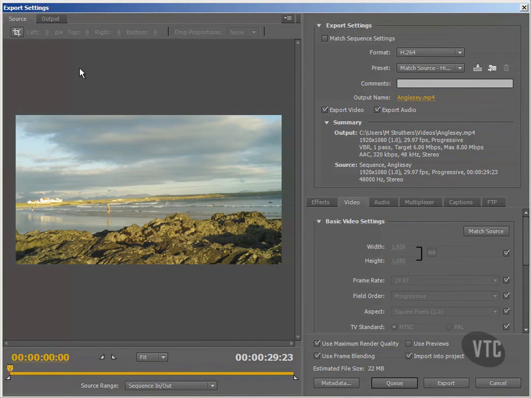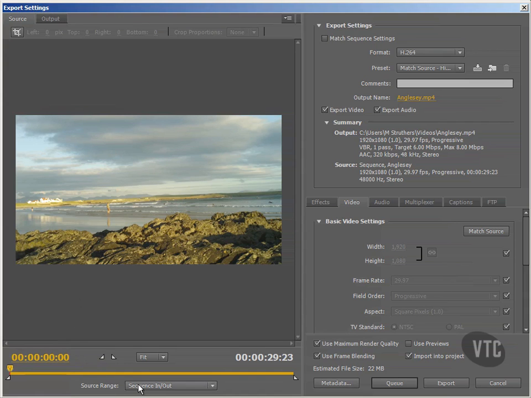Okay, now once we get to this stage in our exporting, we are able to choose our format type. I'll just talk you through what we see here with this user interface. On the left hand side, you are going to see a view of where your CTI is placed at the moment of your completed sequence. Well, certainly the sequence that we've just sent over here.